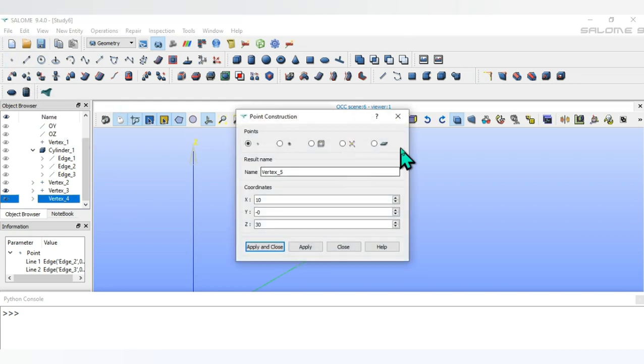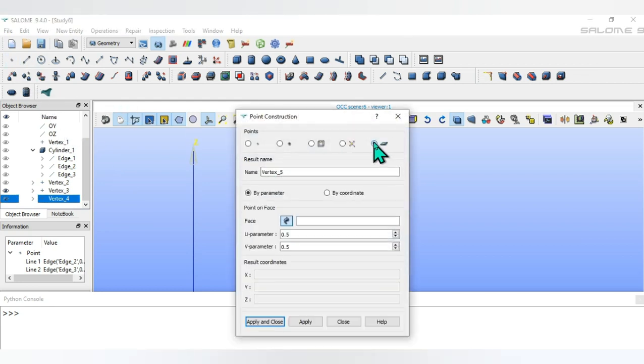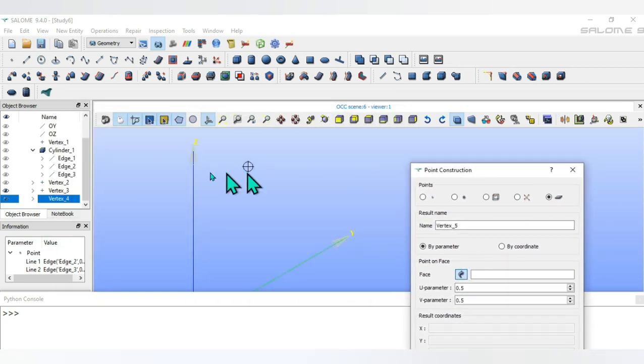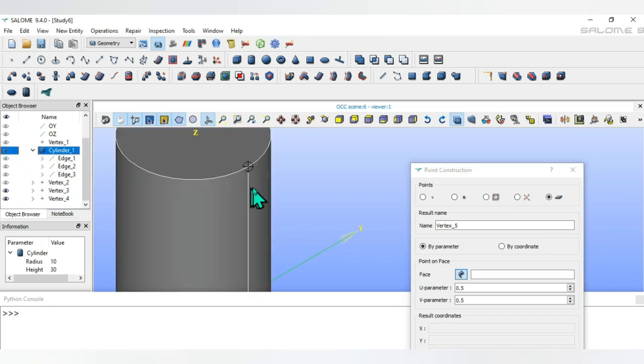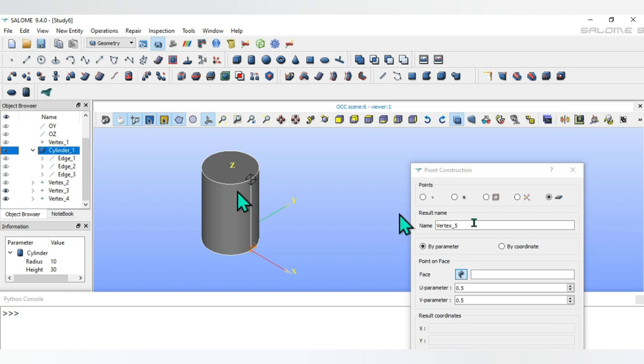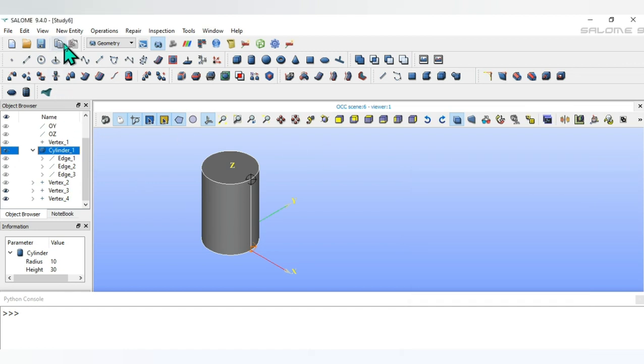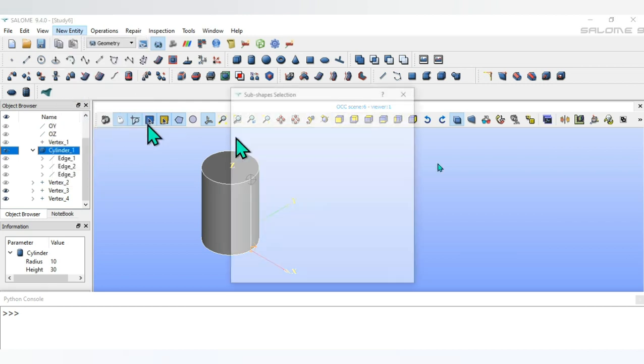And in case you want to know the fifth one, this is point on a face. So for example, if you already have a face, let's go to the cylinder again. Now what we're going to do is a sort of revision as well. We're going to be exploding it again.